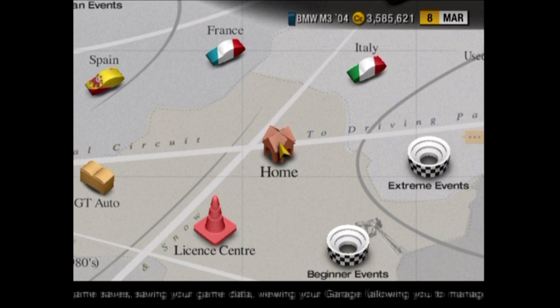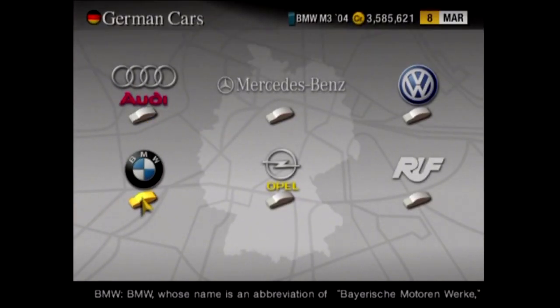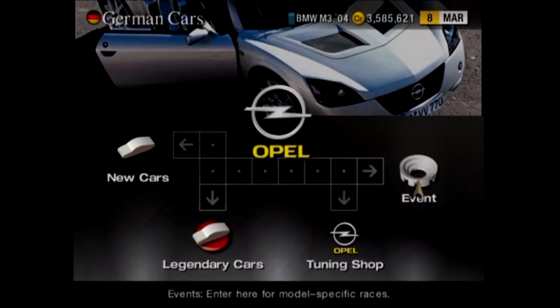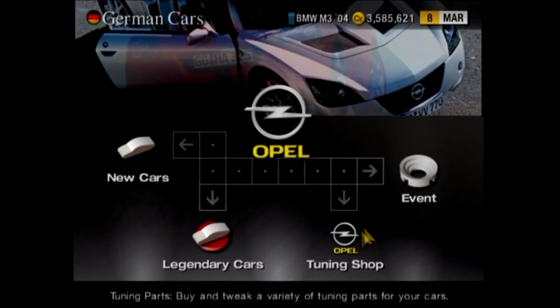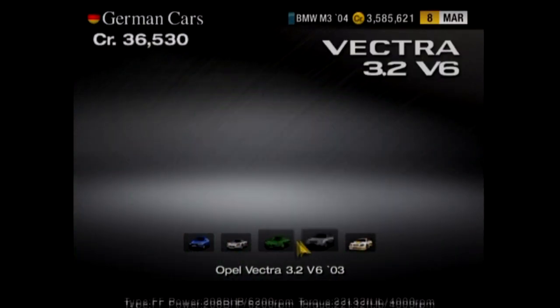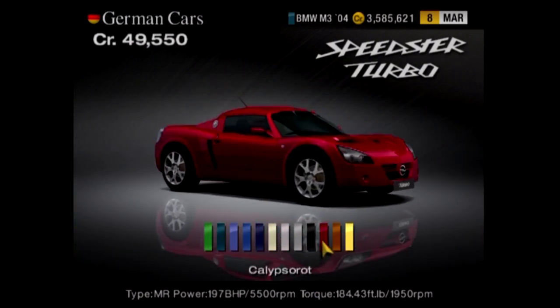This is episode 113, and in today's episode it's the final of the German manufacturer races, which is good. Unfortunately that leads us to Opel and the Speedster Trophy. It's not good. For this we need a Speedster and we're going to buy one right here. We're going to buy ourselves the Opel Speedster.